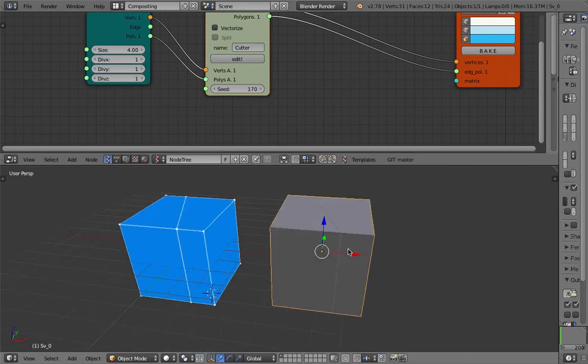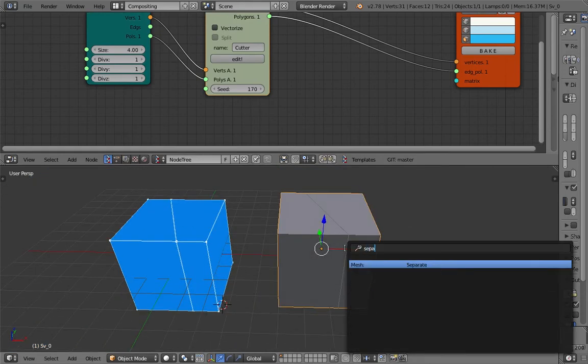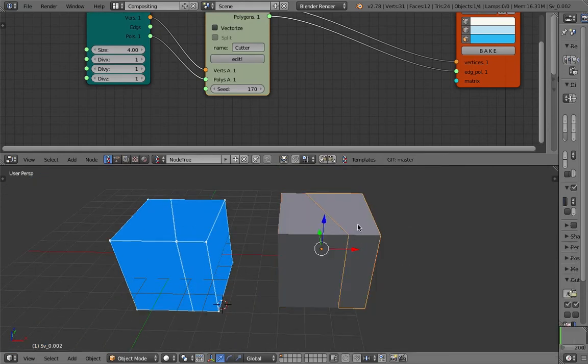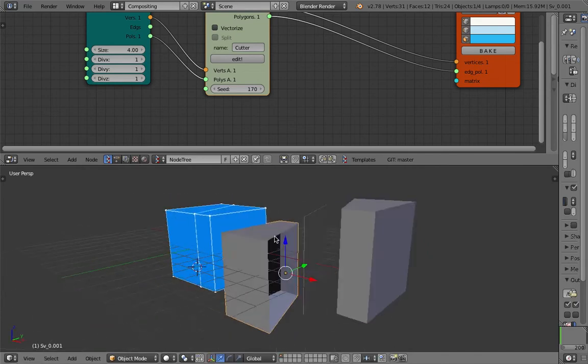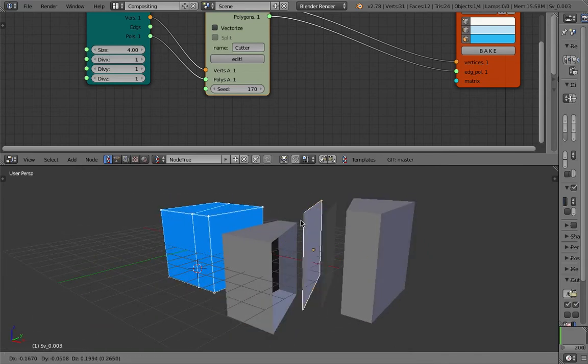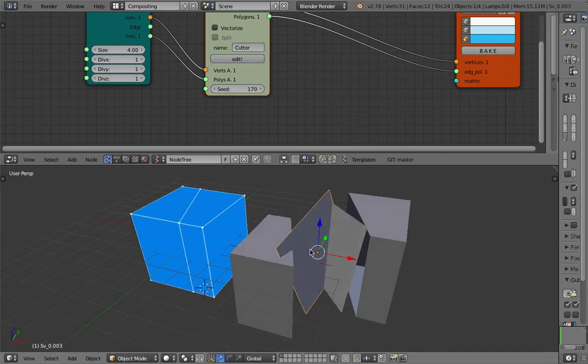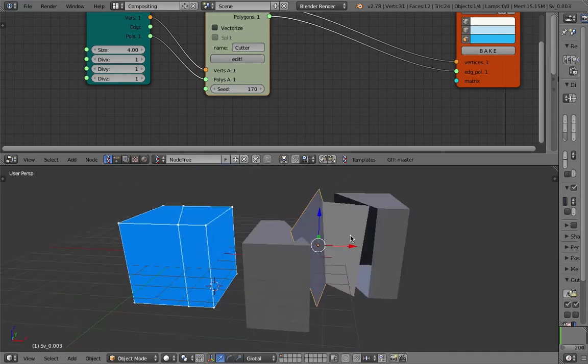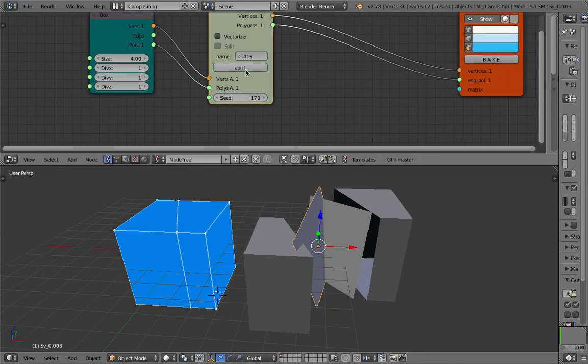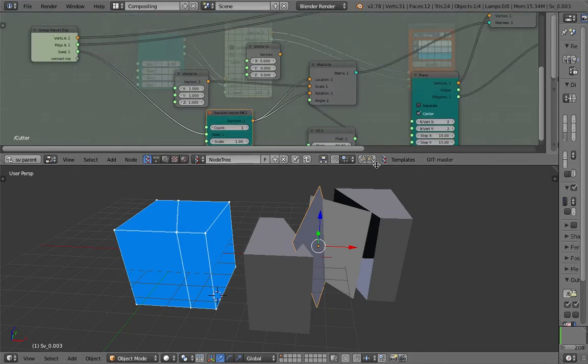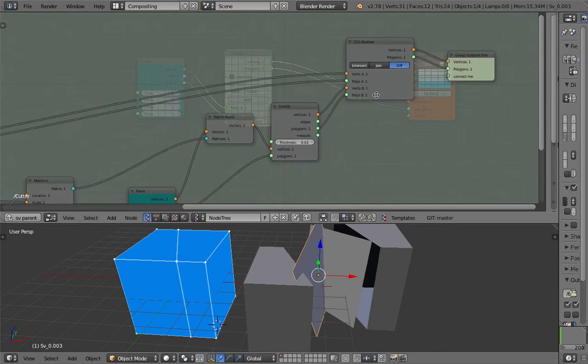This is a box with a single slice. I can separate it by loose part. Now this guy is two objects. You can see this is the effect of Boolean. Sometimes it's doing this separation. In order to fix that, you probably want to use a remove doubles somewhere here.